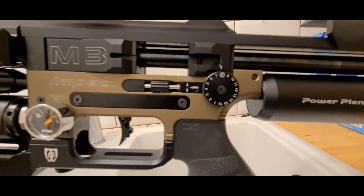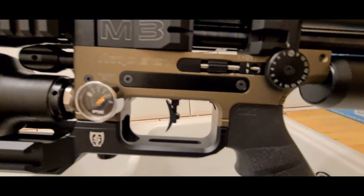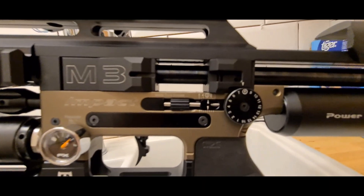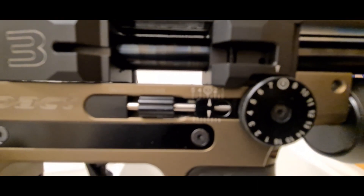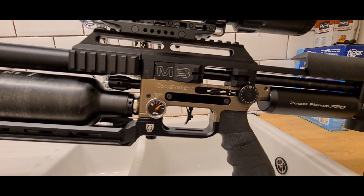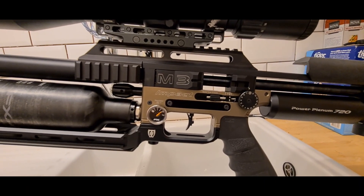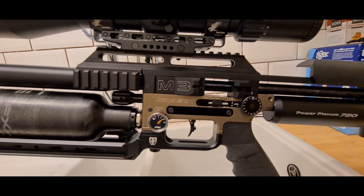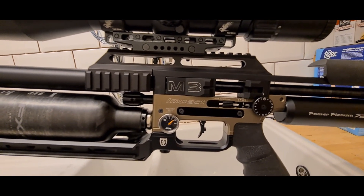Moving back, this is the quick tuning system everyone has been going on about. I've got mine set with the macro at 8 and the micro at 2.5. The tune from the air gun enthusiast is a little bit different on my rifle, but it lands you squarely in the ballpark. It proves that FX's claim that this quick tuning system works — it really does work.